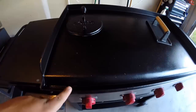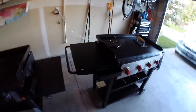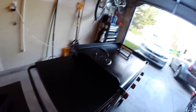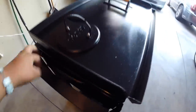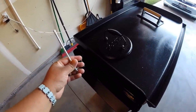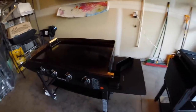Another big difference is how deep the grease well is on the Camp Chef compared to the Blackstone — this is so much deeper. If you want to collapse the shelf, you have to take off the grease tray, which just slides on the screw here. There's also a match holder, but for some reason you can't get it to light — it's pretty bent on the tip, and I don't know if that's the way it's supposed to come or not.